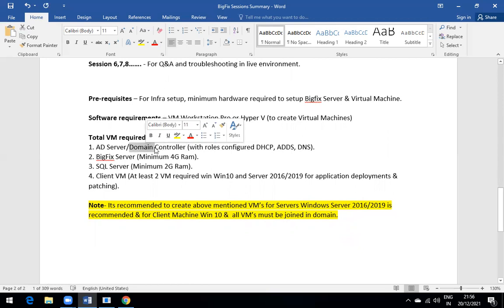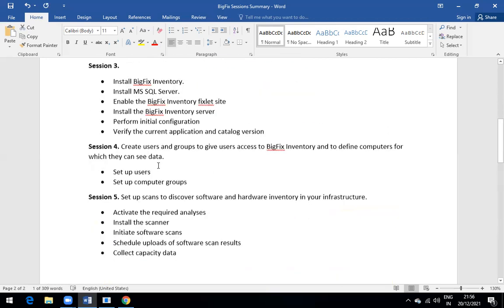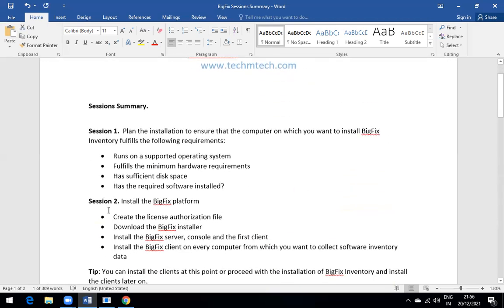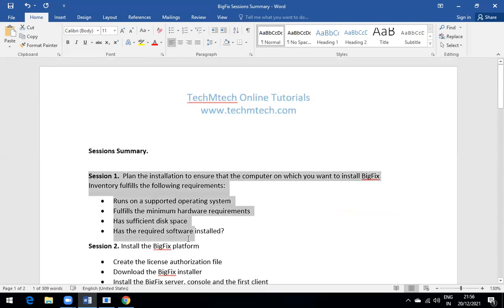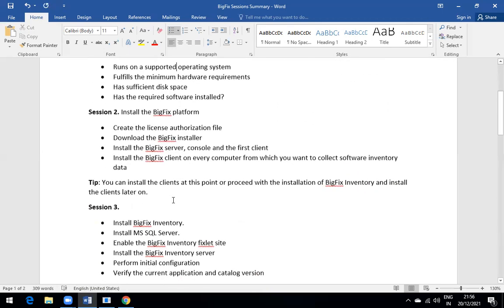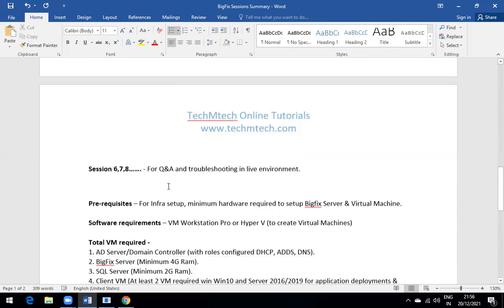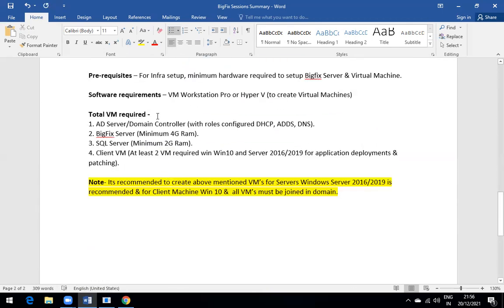Okay, so first just forget about all those things like session 1, session 2, session 3. I will explain and let you know how to perform all those operations. Right now, if you have a notepad with you, please note it down. You have to create one domain controller in VMware Workstation.